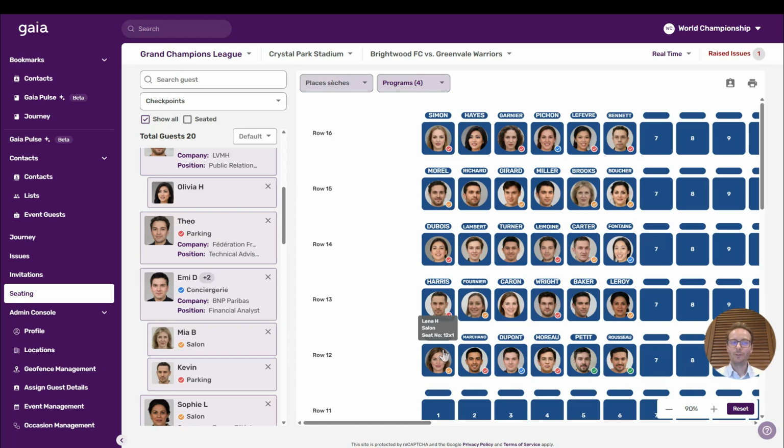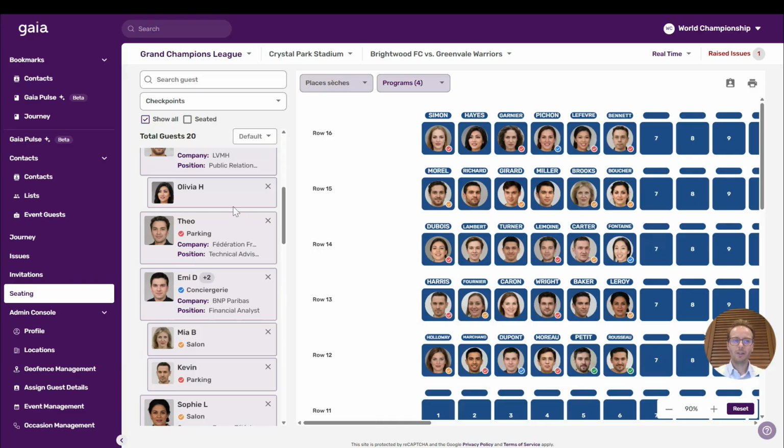Today I will present you a new seating module that we have developed to help sports clubs or any other companies that need to gain clarity on the seating of their guests at the next event and venue. First of all, it's important to say that the seating is linked with the ticketing, which means that it could be an automated seating or it could be done manually if management wants to verify or control which guest is sitting next to which other one. So it can be either way.